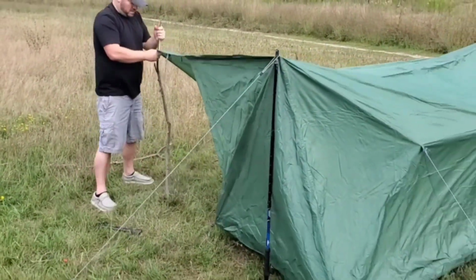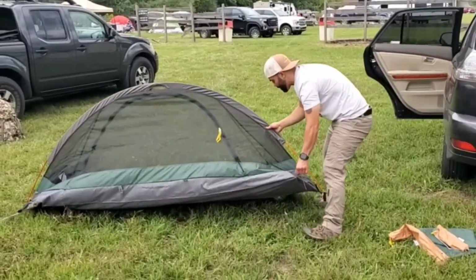Eric, Jeff, and I are gonna be setting up our backpacking camping setups. We're gonna give those a good test run tonight, so we know what to expect when we actually get out there during the hunting season and spend a couple nights in the woods. So we're gonna give those a whirl.